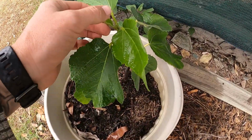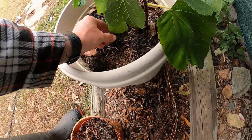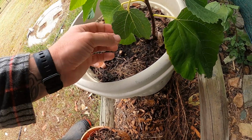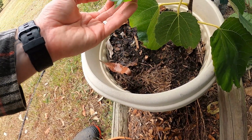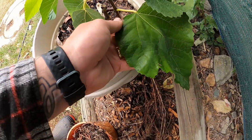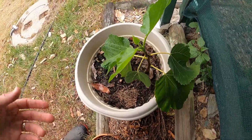So it's doing well, it's shooting, and we put a few offcuts in here, but we did have a bug problem where they just ate everything, but this one seems to have taken and it's doing really well. So if anyone knows what kind of tree this is, I know it's a fruiting one, tell me in the comments. Hopefully it survives, and hopefully we get some fruit off it and the birds don't eat it all.